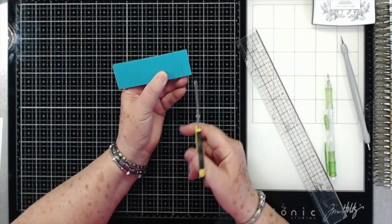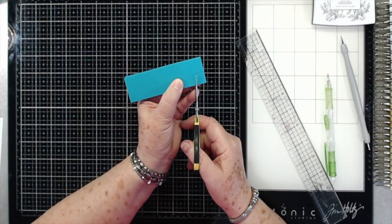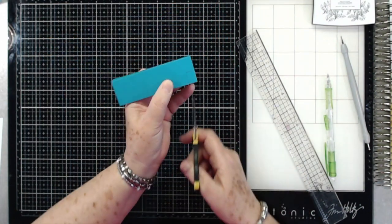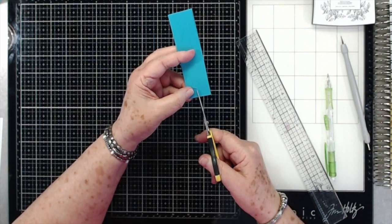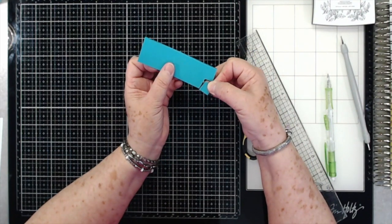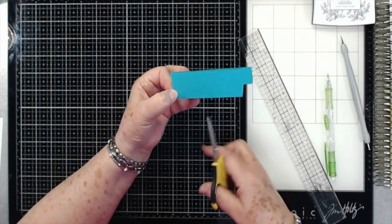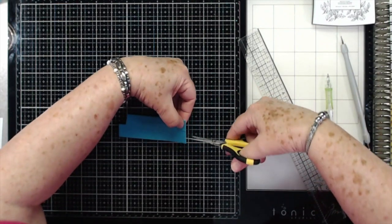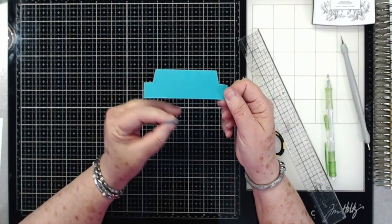Now we're going to cut these little pieces out. Right where this line is, instead of going straight down that line, you're going to cut out just a little notch — start past that line up at the top just a little bit, make a little angle down to that point, and then straight across. If you want the other side to be exactly the same, just take the piece you cut out, flip it over, bring it to this side, and use it as your pattern. So there are our two pieces cut and both sides look exactly the same.